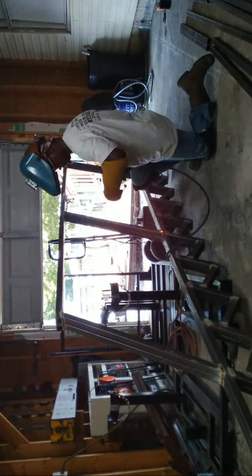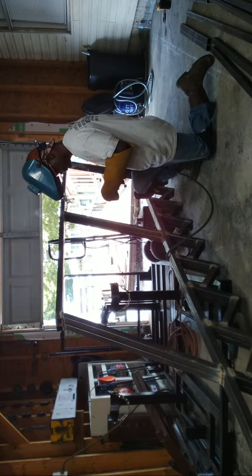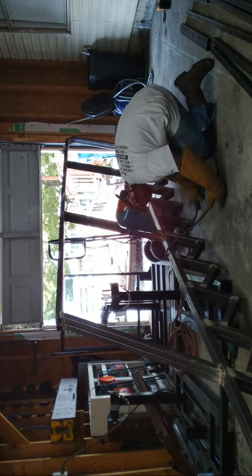All you have to do is just let it cool down some and go right back in your gap. I probably got, on this one side, it may be 3/16. So I'm kind of letting it fill in without letting it get too much. That way I don't have to do a lot of grabbing.